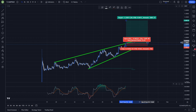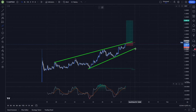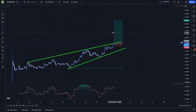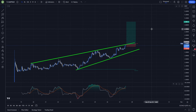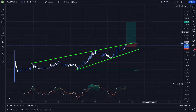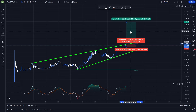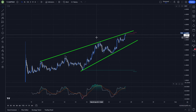My main take profit target for this trade will be around the five dollar mark. If you put the stop loss under this previous low — which gives a pretty safe stop loss — and the last take profit target just under that five dollar mark, it will give you a risk/reward ratio of around 8.69. If you take multiple take profit targets, the risk/reward ratio will be around six, which is a pretty decent trade setup.